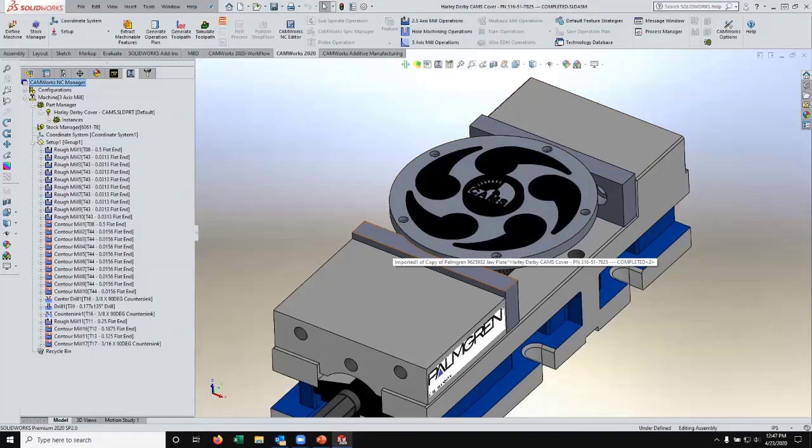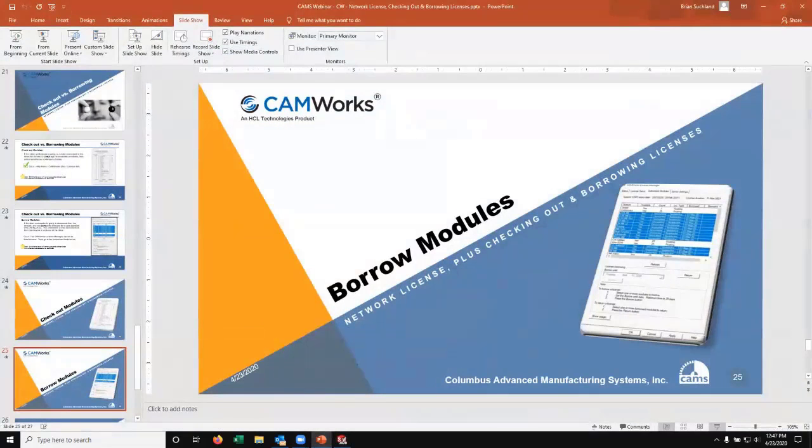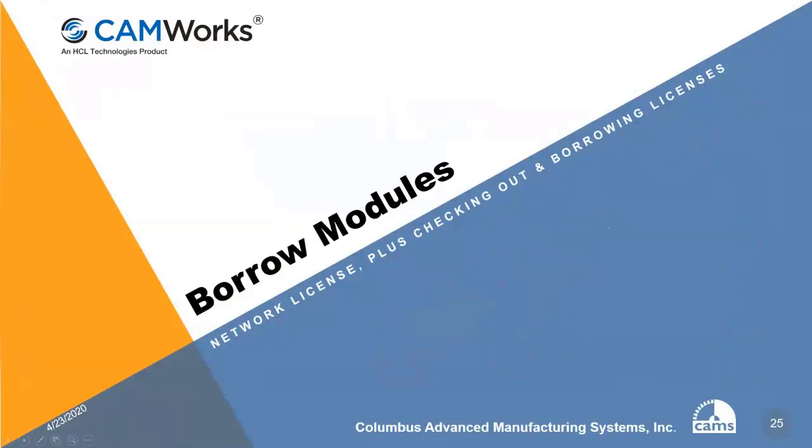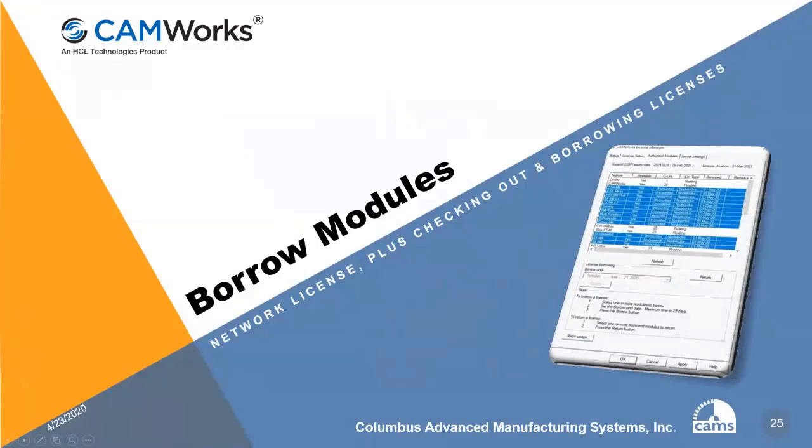And again, one thing I like to caution when you do the borrowed modules method here is those are intended to take off network. People use a lot of caution because that license won't become available again until that return date is exceeded or the computer's back on the network and been returned. So this is ideal for working at home, which a lot of people are doing right now. So you can check out your license and work from home.